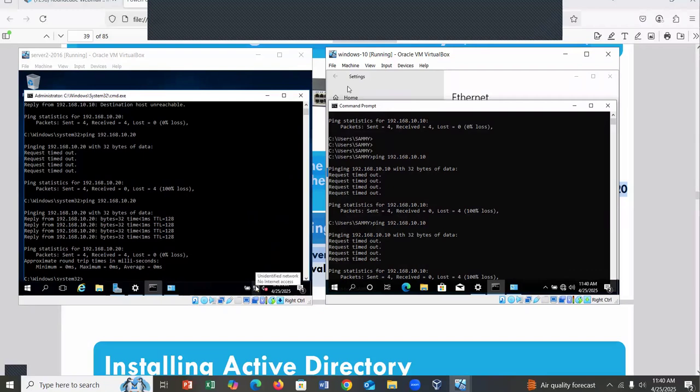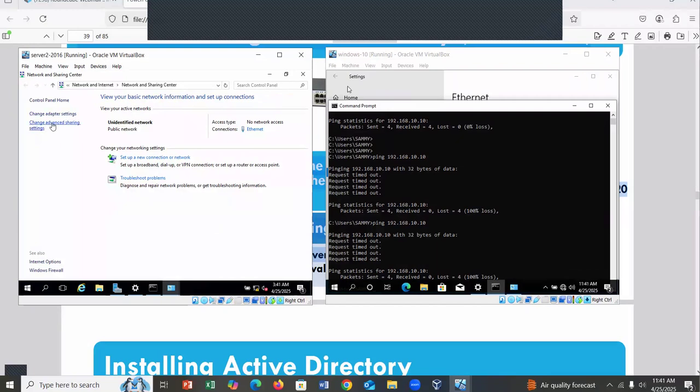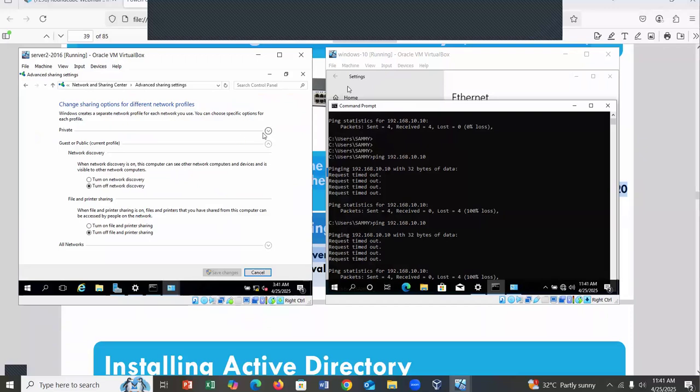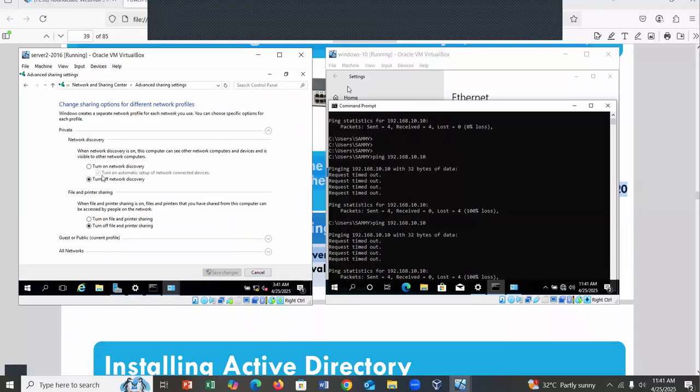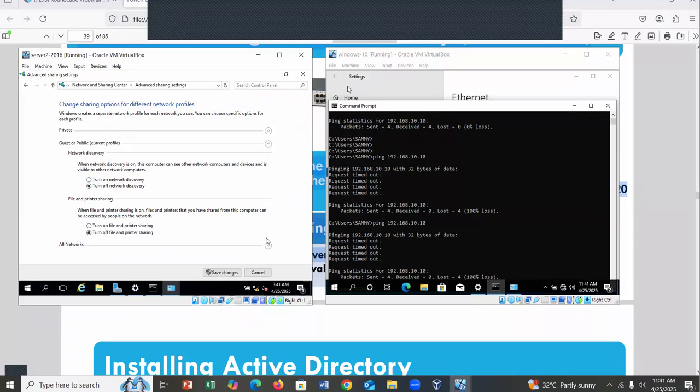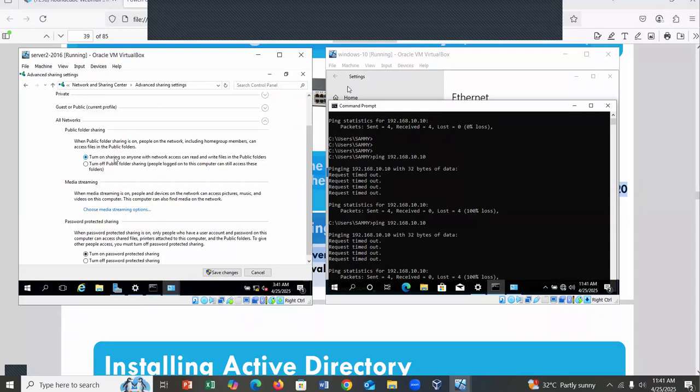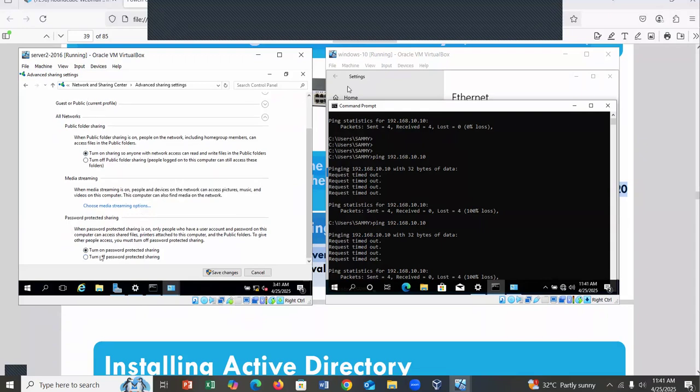So here I'm going to the network discovery. Just right click on the network part of the server and click on the option that says Open Network and Sharing Center. Once you click on it, you're going to see another option here that says Change advanced sharing settings. You click on it. The same thing that we did on the Windows 10, we're going to do here as well. You turn on everything, expand the second icon, turn on everything, go to the third icon, turn on everything, but when you come to the last option that says password, you need to turn it off. So turn off password protected sharing and click on Save Changes.